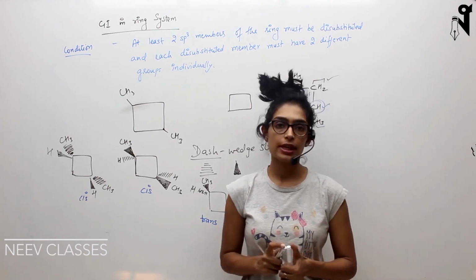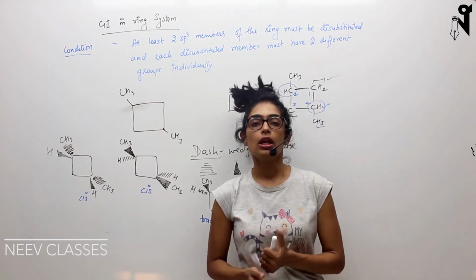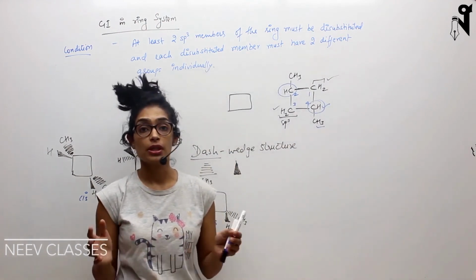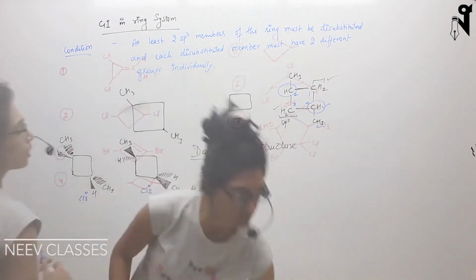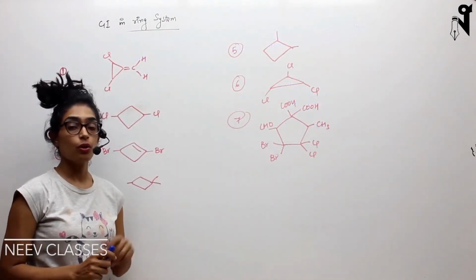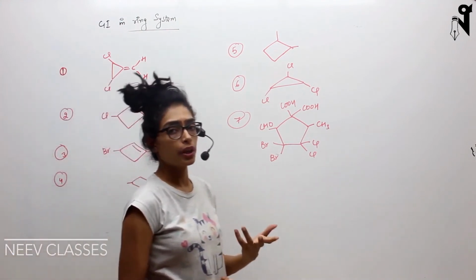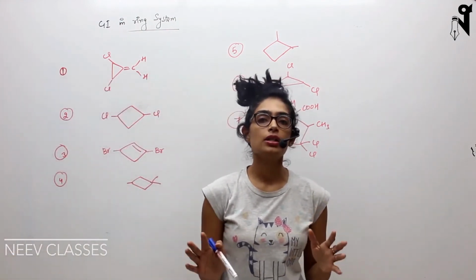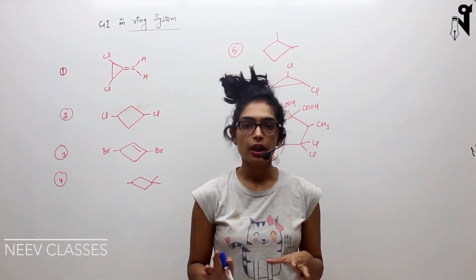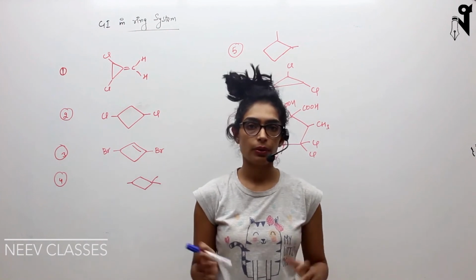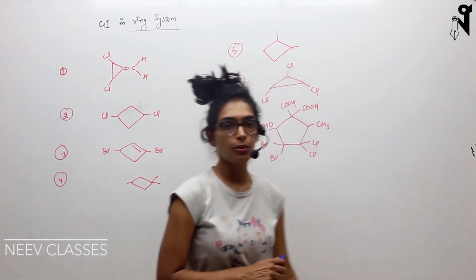Now let's take some examples and see which compounds can show GI, which cannot show GI, and how many stereo centers are present in the molecules. In these questions, find out which compounds can show GI with respect to double bond or with respect to ring or both. The overall idea is the molecule should be capable of showing GI, irrespective of whether it is because of the double bond or because of the ring system. So try it out and then I'll discuss the solution.